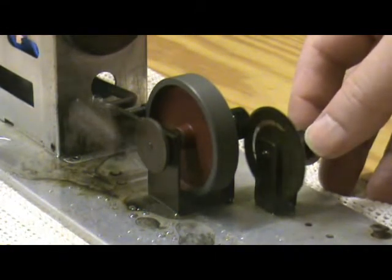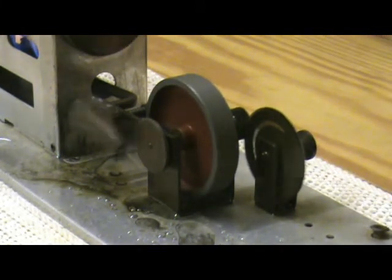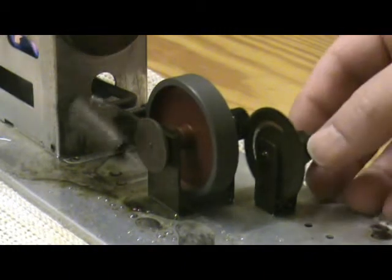Because of the gearing down, quite a bit of torque on the output shaft. I'm sure that could drive something useful.